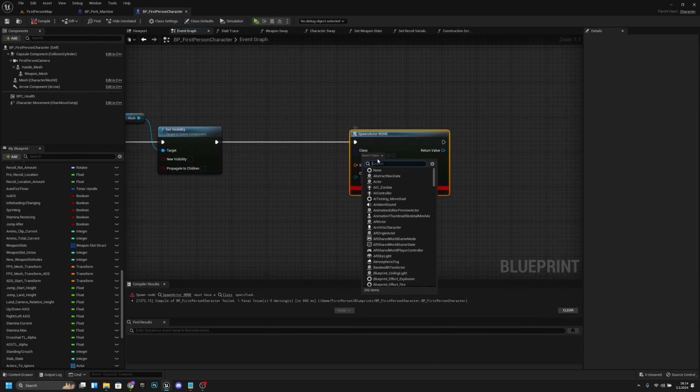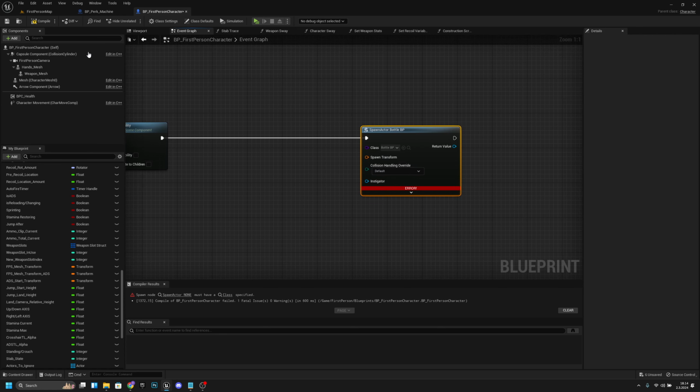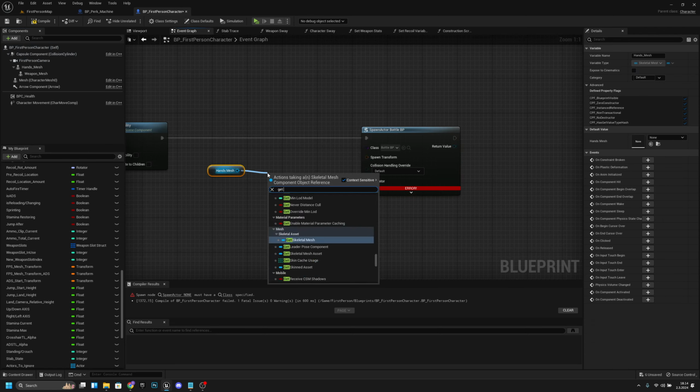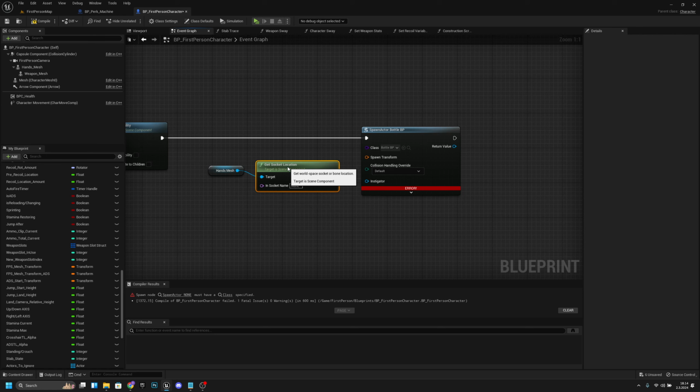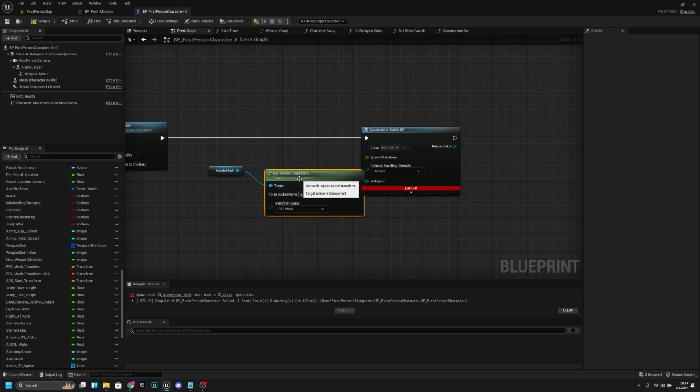Now we want to spawn the Bottle BP, and for the spawn transform, we have to get the hands mesh and get socket location. Actually, sorry, get socket transform, like this.